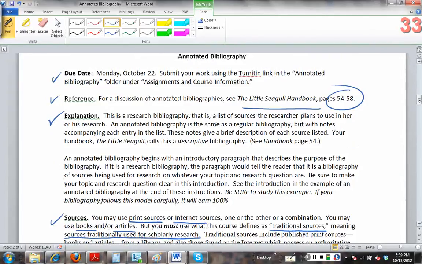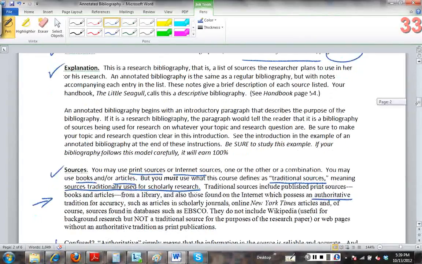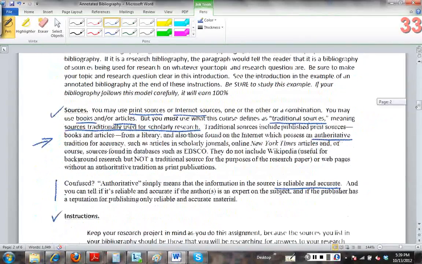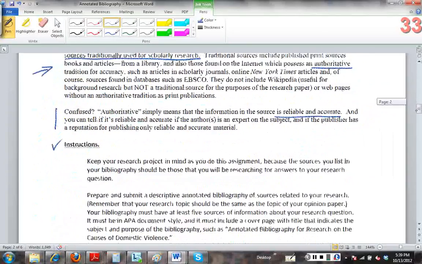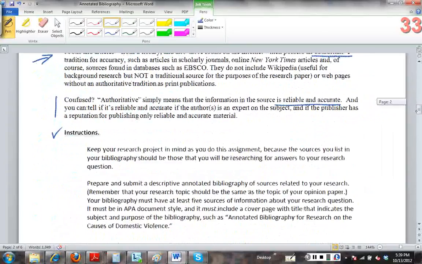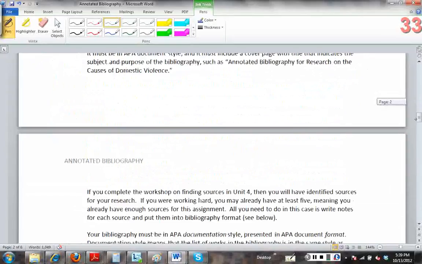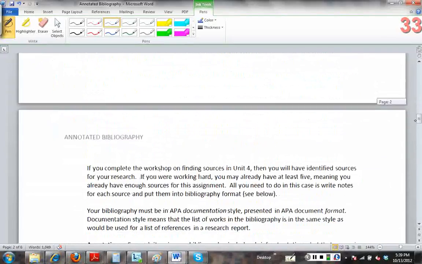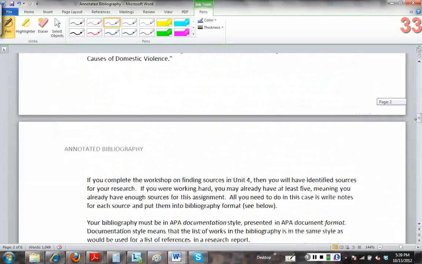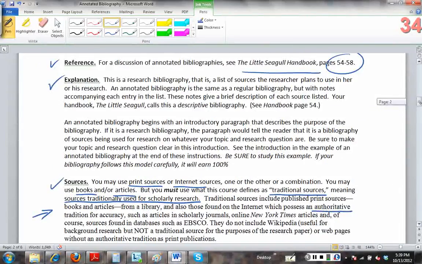I hope it does. Okay, well, I can't find that right now. But 5 sources for the annotated bibliography.